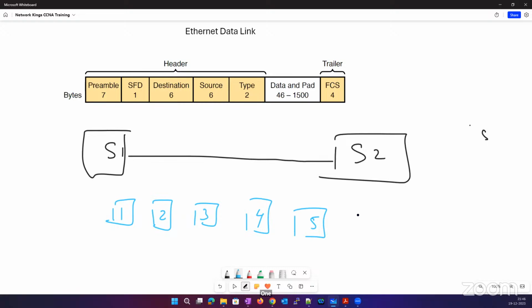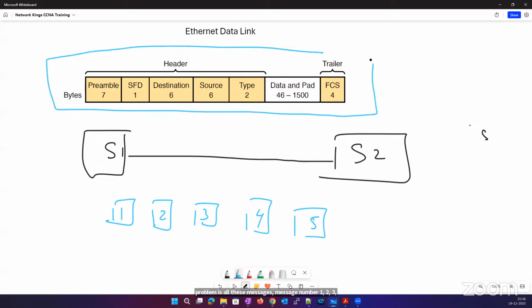Thank you. So switch 1 and switch 2 are sending information continuously. Just think of my problem. Switch 1 has sent 5 messages altogether. Now I am switch 2, or you are switch 2. Imagine your problem. All these messages, message number 1, 2, 3, 4, and 5, have the same format.